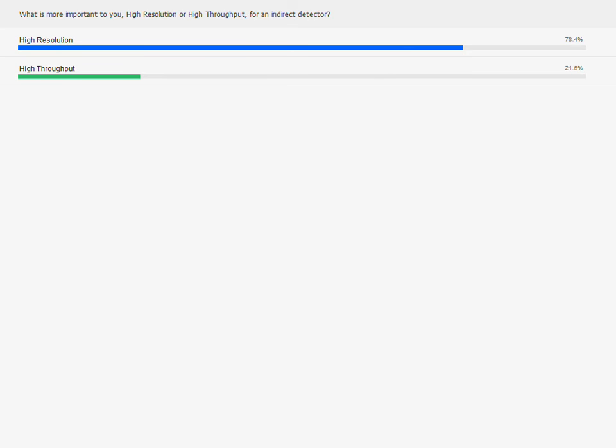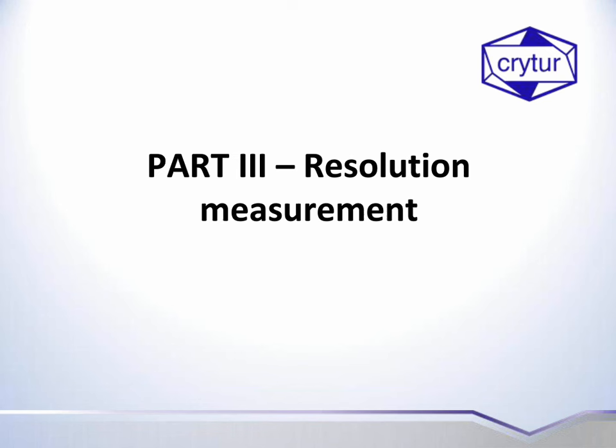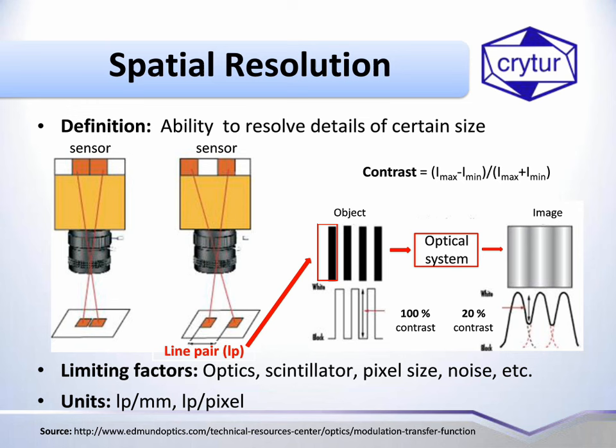Thank you, Colin, for handing over the presentation. Colin had a great presentation about the Zyla, which has fiber optic input, and we had the honor to test it with our scintillators to see what the spatial resolution would be. First of all, we have to speak about what spatial resolution actually is. Spatial resolution is the ability to resolve or discern details of a certain size in the image. On the left-hand side, you can see a picture of how it actually works.